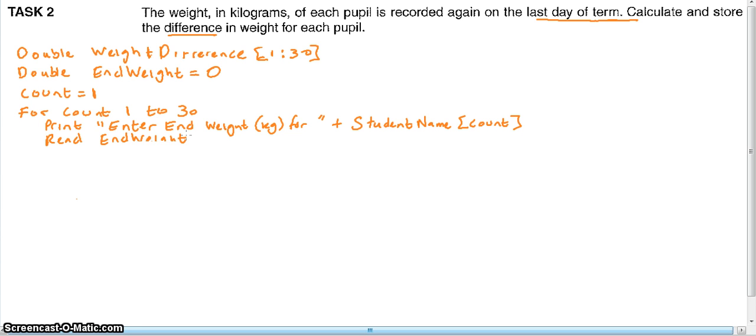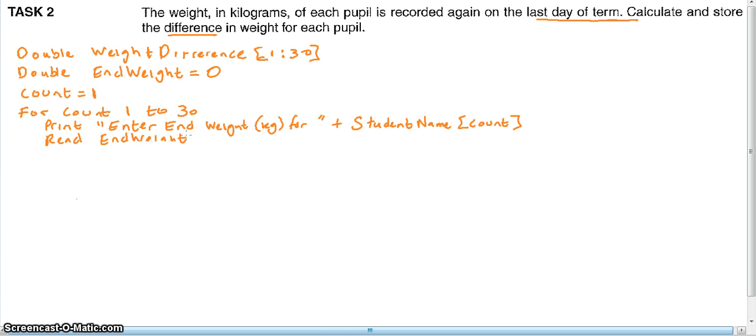Okay, a couple of things to have a look over here. First thing is I've put end weight, and then in brackets I've put kilos, something I didn't do in task number 1, but it just makes it a bit clearer for the user as to what we're looking for in terms of kilos, rather than things like stone or some other type of weight. And then I've put in student name, which is the array from the previous task number 1, again making it a bit easier for the user so that they already know in advance what student they're looking for when they're entering the end weight in.